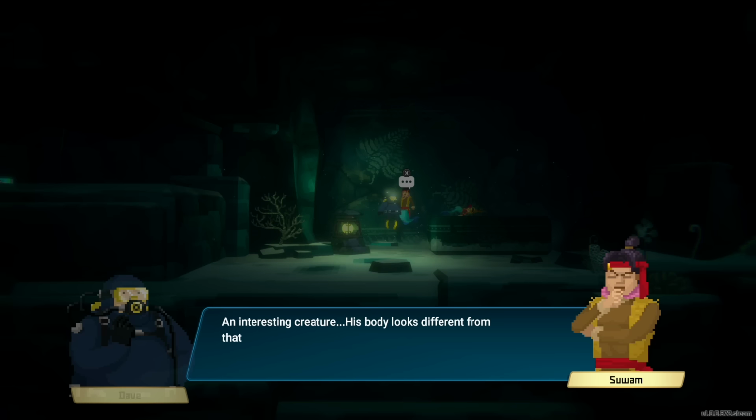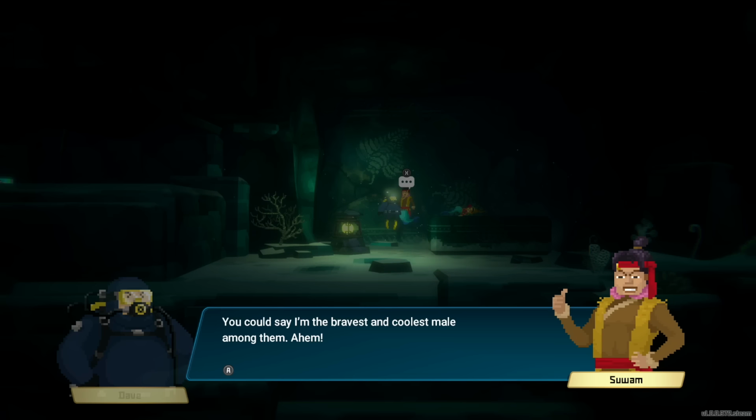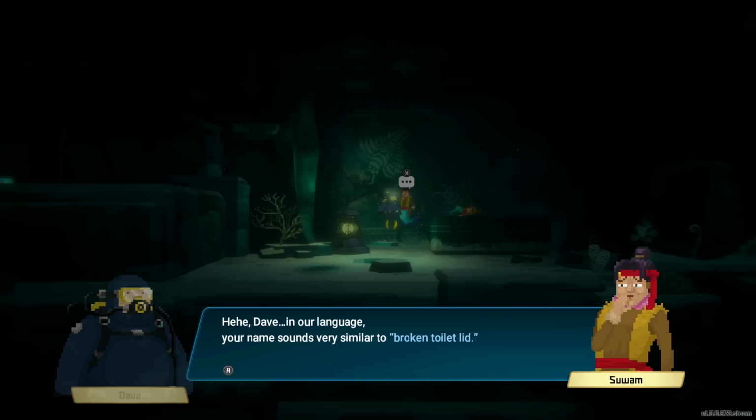How's a human speaking our language? His body looks different. Hey! You talking about my body? My name is Suam. Among us low dwellers, oh, you said you call us sea people, right? You could say I'm the bravest and coolest male among them. Swam, it's nice to meet you. I'm Dave. Broken toilet lid. Why don't you kiss my ass, Swam?